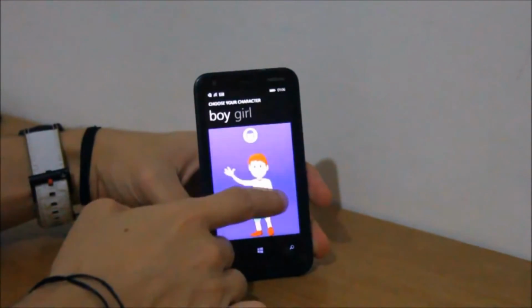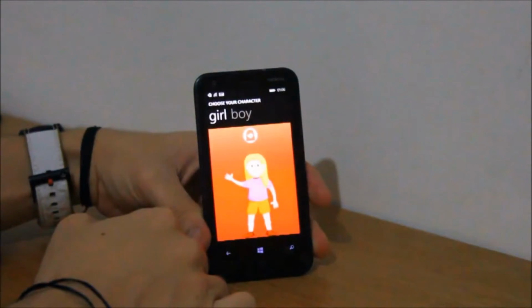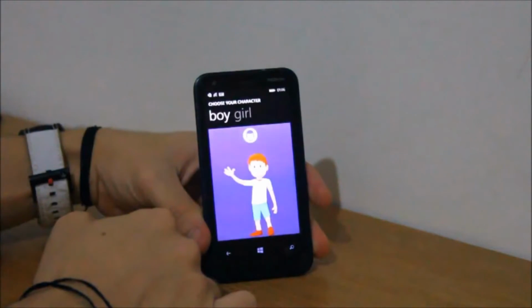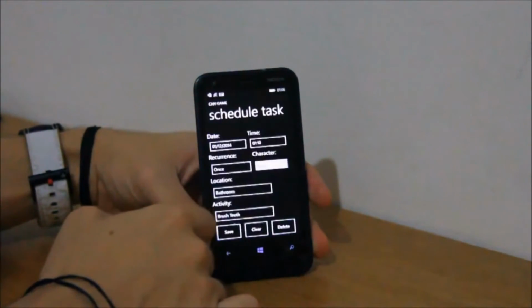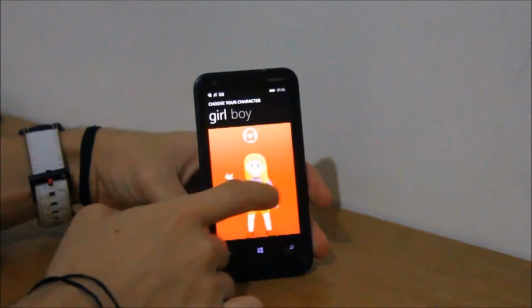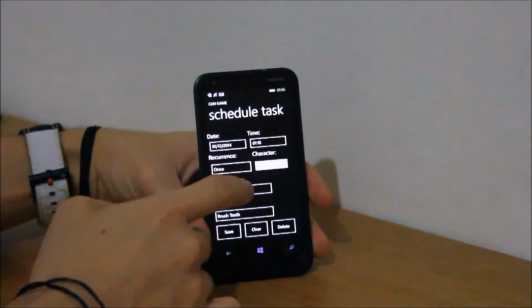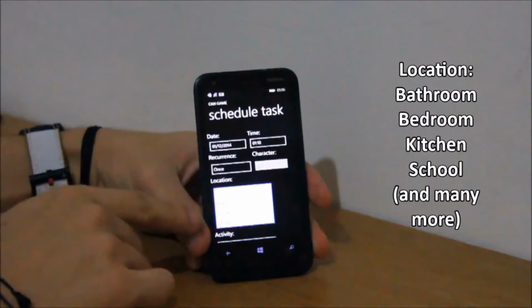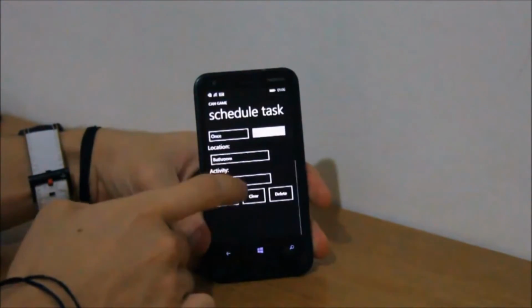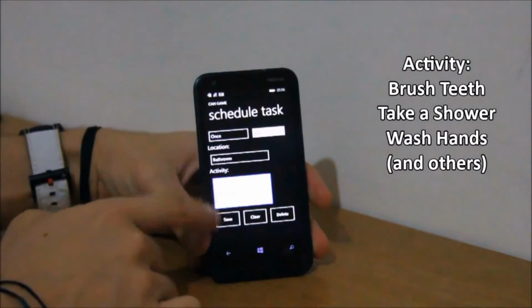Also, sometimes the child prefers to do some activity following the instructions of a different character from the one he or she chose when their profile was created in the app. This character can always be changed later if the kid so desires. Once the user selects a location between the available ones, a list of possible activities in that place is shown, corresponding to the packs he currently has on his phone.